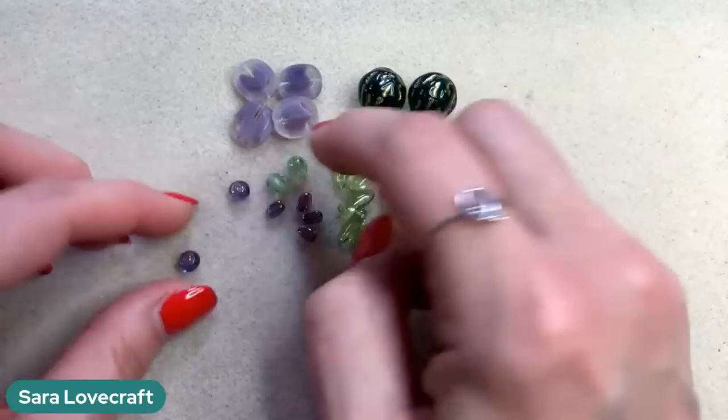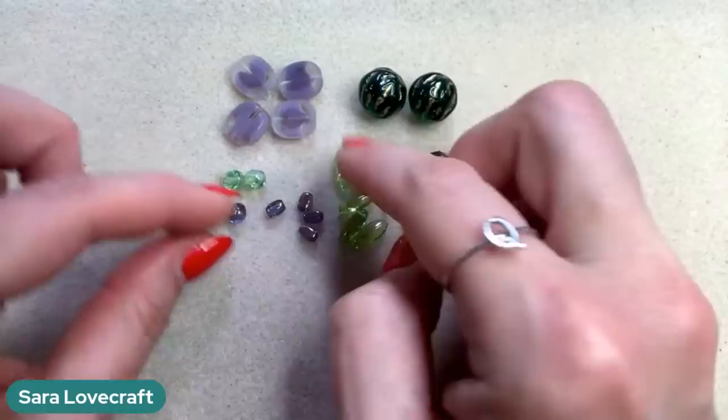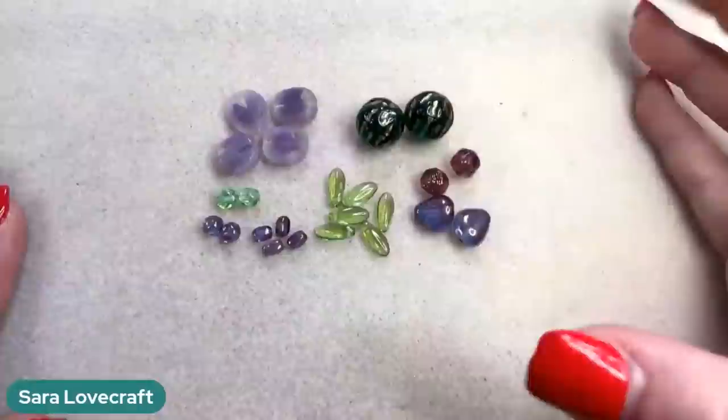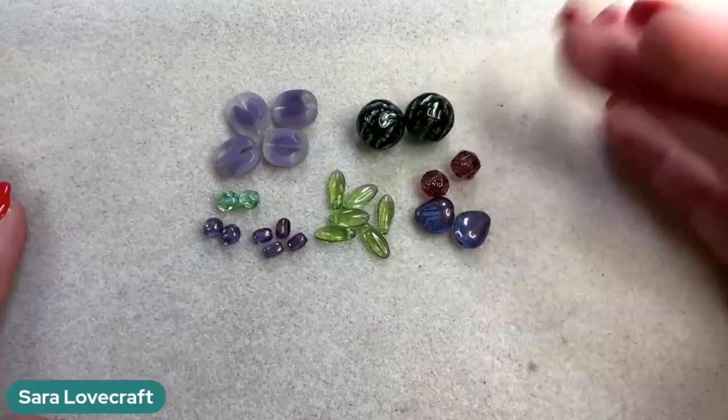Super cute. So tons of pairs here, right? And again, mine's missing two of the cathedrals because they are elsewhere. But those are all of the beads. Now listen, if you put these together in pairs, how many pairs of earrings could you make?